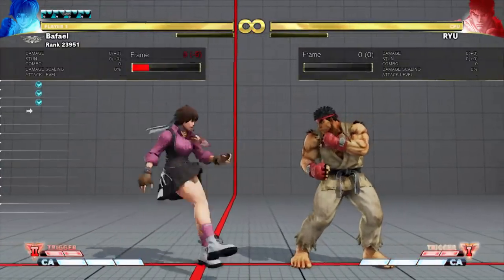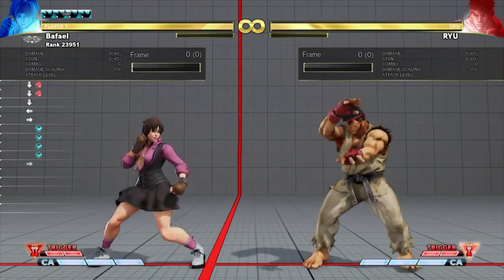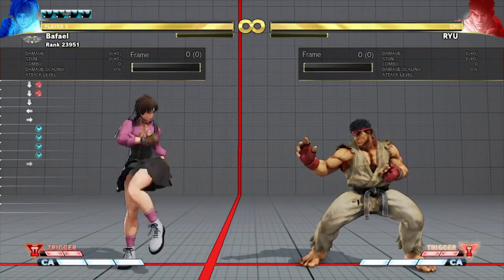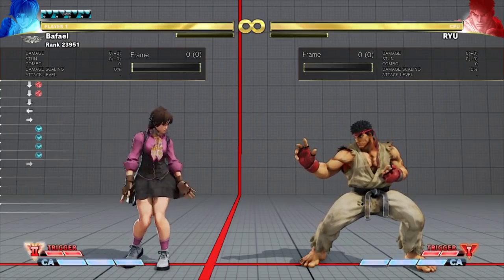Let me see. What else does it do? I think that's pretty much it. Main starter into V-trigger if for damage, main anti-air, and then damage optimal starter for Tatsu stuff.